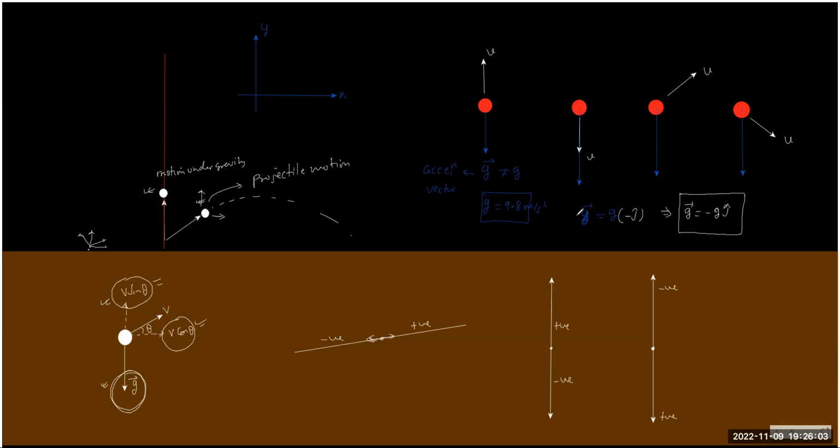So if someone asks you anything in this chapter, you have to think about the correct definition which can lead to that answer. So is it necessary that at maximum height velocity must be 0? No, sir. What is necessary? The vertical component of velocity must be 0.